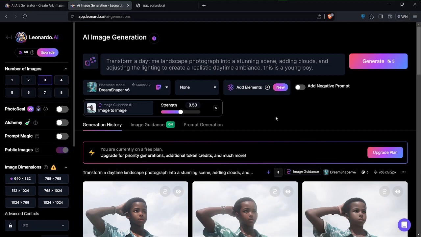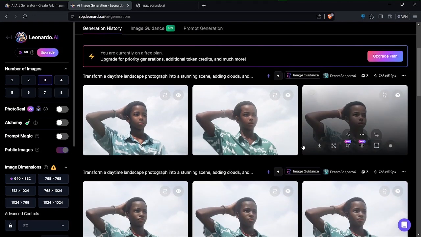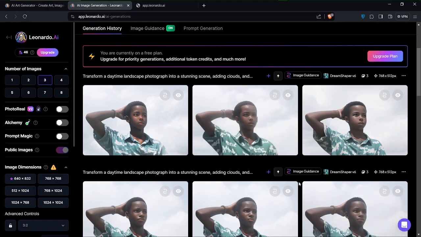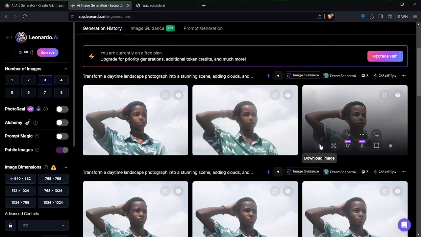There has to be a really close resemblance between where you are and where you're looking to go, what you're looking to get. That is the general idea as to how you can generate ideal realistic images. So I'll just go ahead and download most of these.